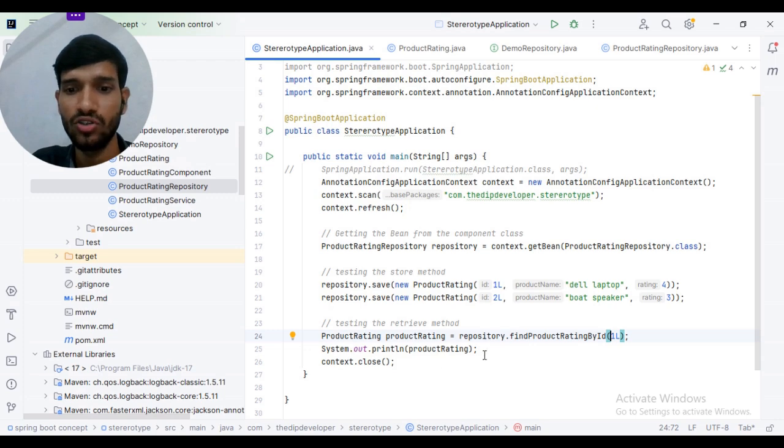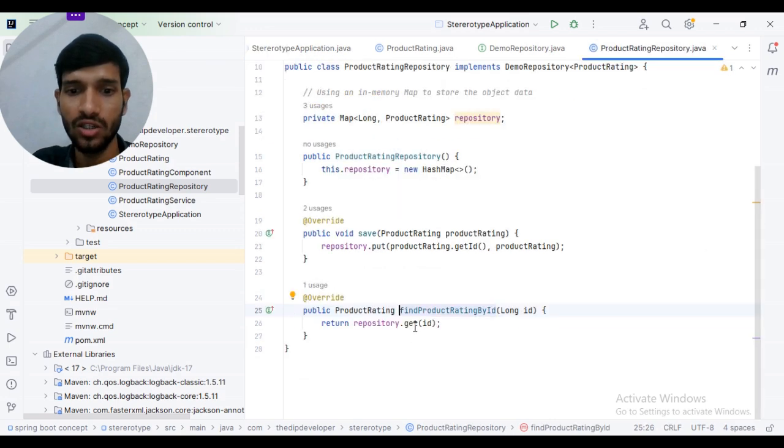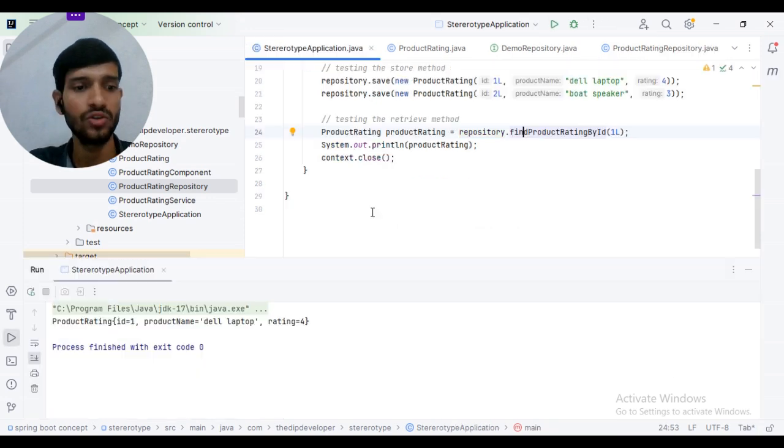So I will run the application and we will see 1, Dell laptop and 4 printed. With this get we are getting the details, right? So let me run the application. We see product rating 1, Dell laptop and rating 4. So those are printed successfully.